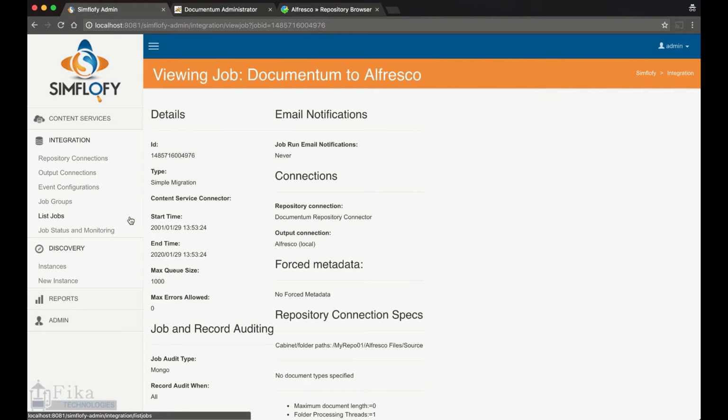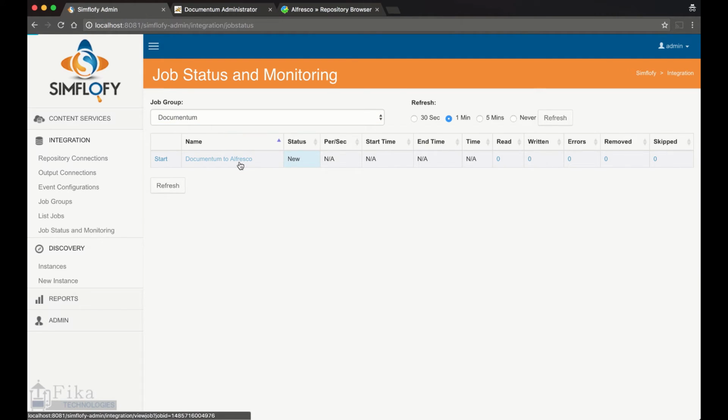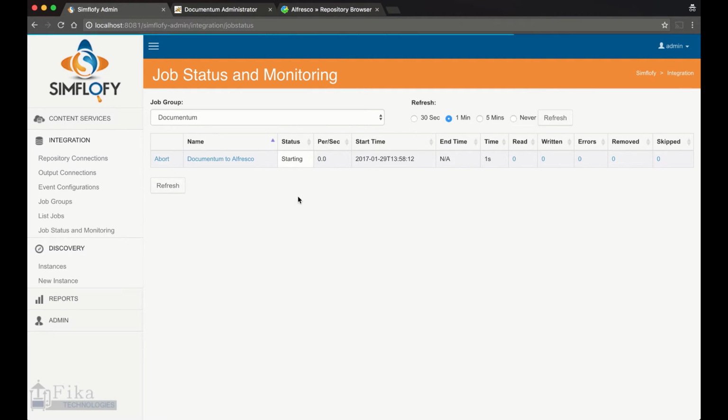So let's take a try and see what we can do. We'll go to Documentum jobs, and what I just did was I put a filter on my view and just restricted my current view to jobs that have the word Documentum in them. Also a very handy tool here. So you'll see the status is new. This job has not been run before. And all I've got to do at this point is hit start. And we'll let the job run.